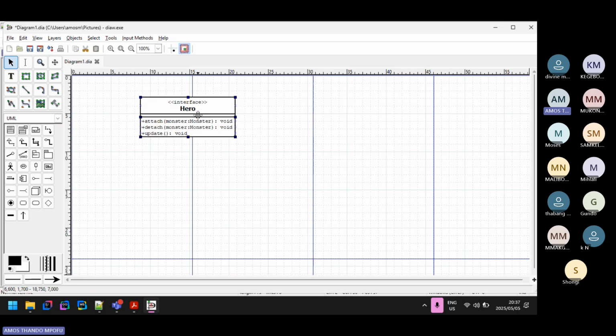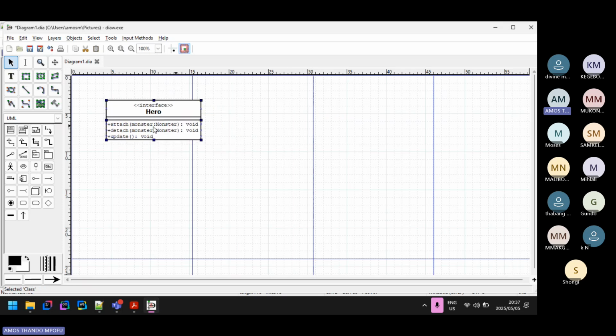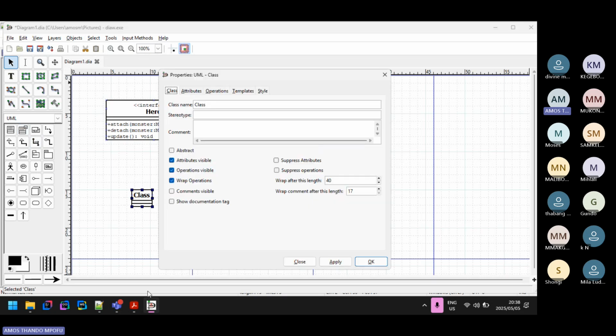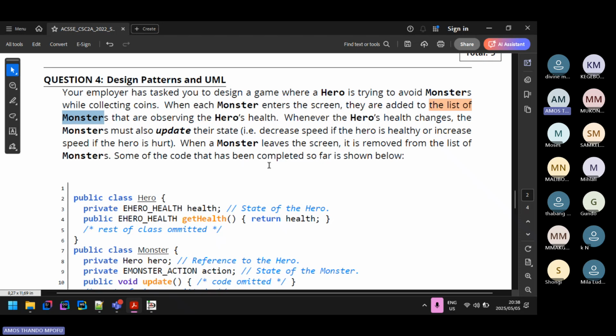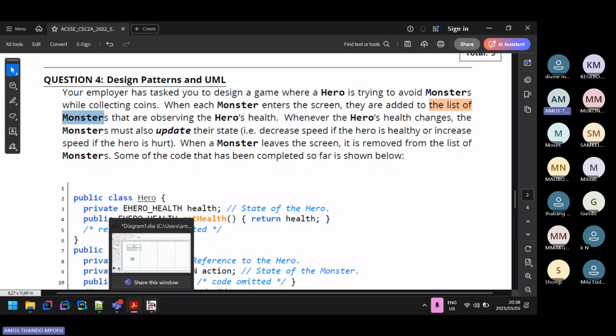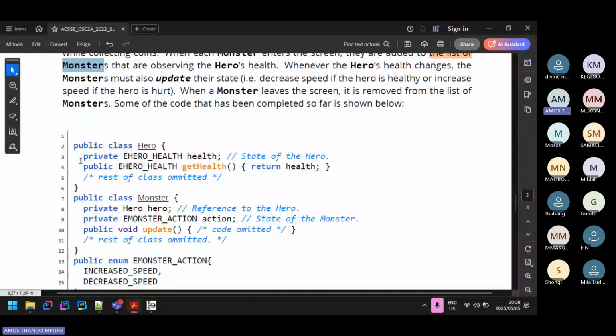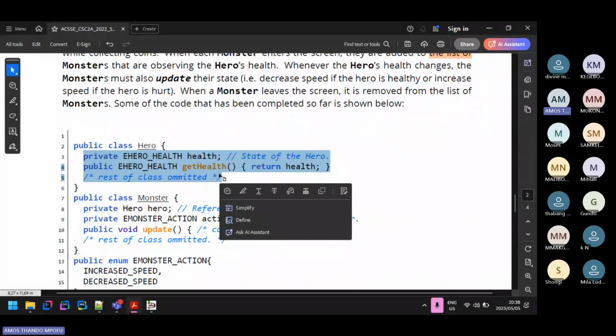So this is the interface representing our subject, the thing that's being observed. Then we're going to have a concrete implementation, right, which implements this interface. So I'll call it concrete hero. Oh, I think it should be called hero. Yeah, it should be called hero. You see, it's clear.